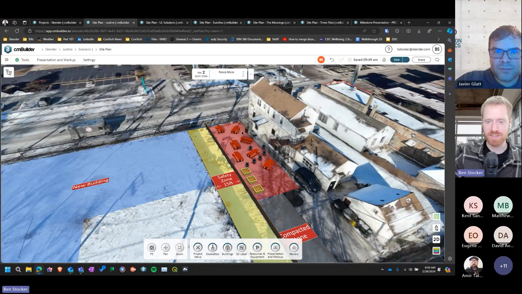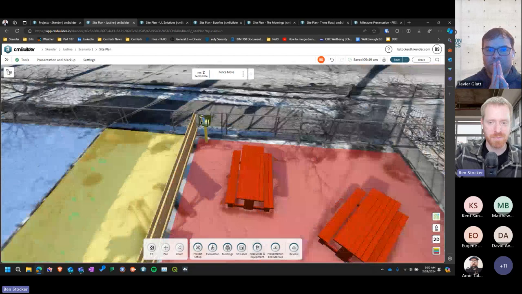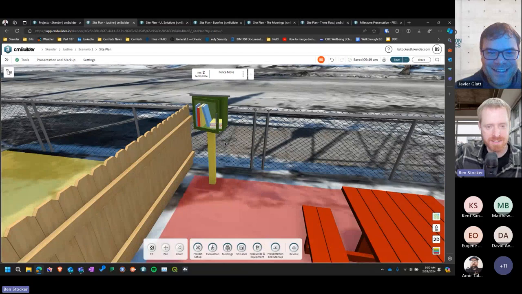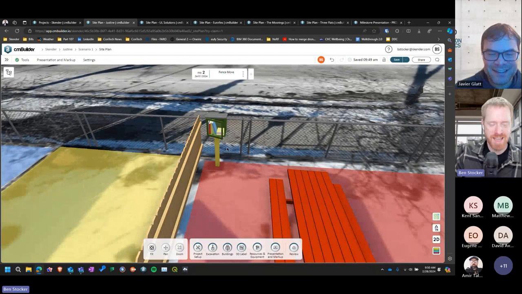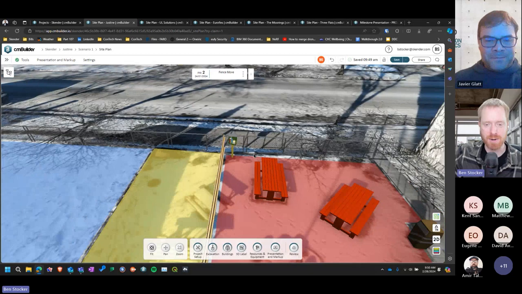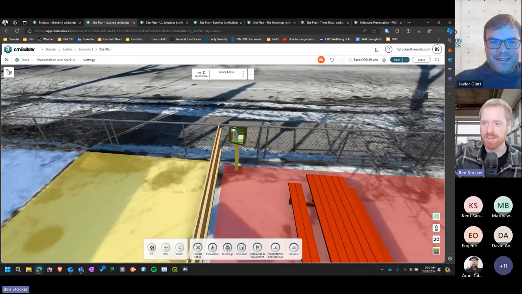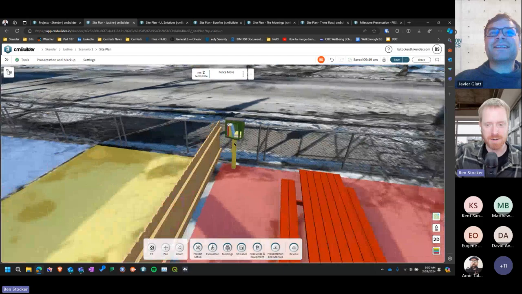One other thing I wanted to show off on this particular plan is the restaurant owner had this little library, they're called. Those mini public libraries where people can take a book, leave a book kind of thing. And she wanted to make sure that that wasn't going to get impacted and was still going to stay on her property. So I used the resource request that Javier was showing earlier, and within a day they made this little library to put in here. So we were able to show that off to the restaurant owner. So that's really nice.